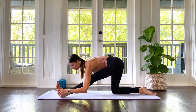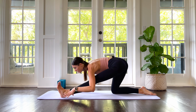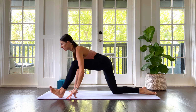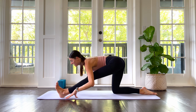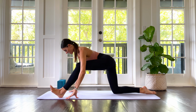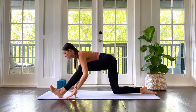So we'll rotate between this pose and the pose we were just in. On your inhale, rebend, shine the chest forward, sink, hips sink. Exhale, straighten and lower. Inhale, rebend, shine the chest forward. Exhale, straighten and lower. Two more times.